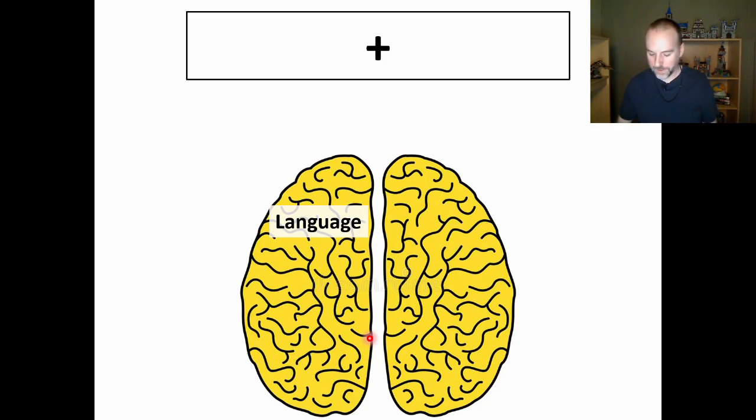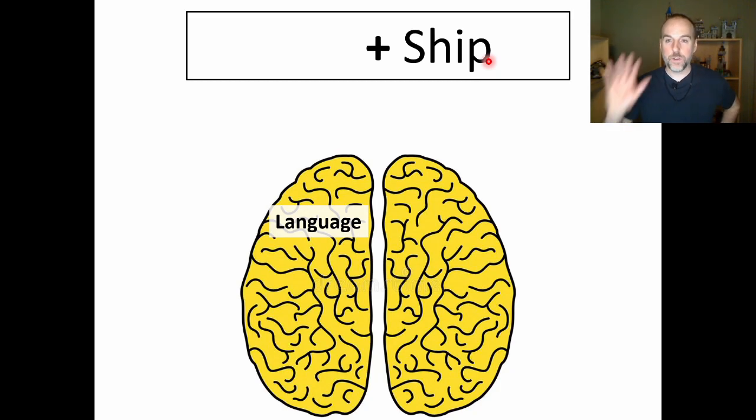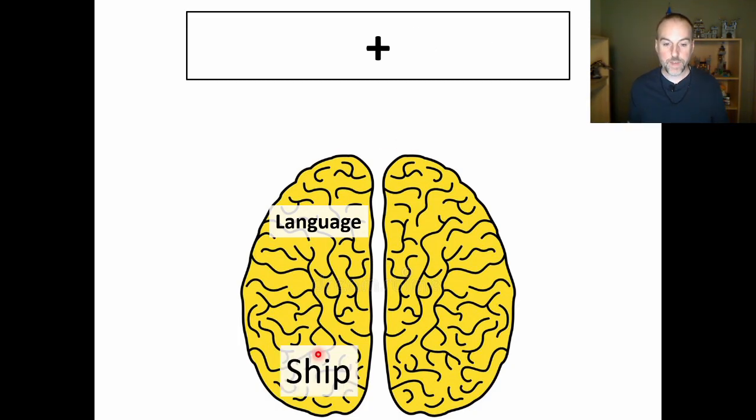Okay, a couple examples of some of the independence of the hemispheres that we saw with Joe. In one example, they flashed the word ship up to the right visual field. Now, that word is going to make it to Joe's left hemisphere, because remember, the visual cortices also have a contralateral mapping. Remember, the input contralateral, output contralateral. So he's going to perceive that word ship in his left hemisphere. Now that's good because his left hemisphere is dominant for language, so it can process the word ship.